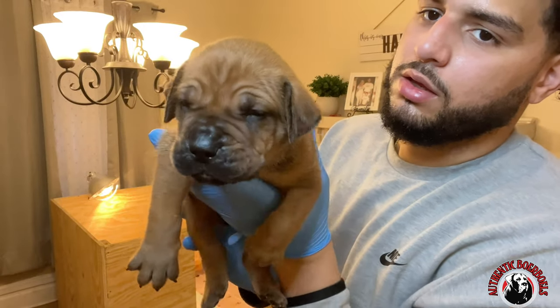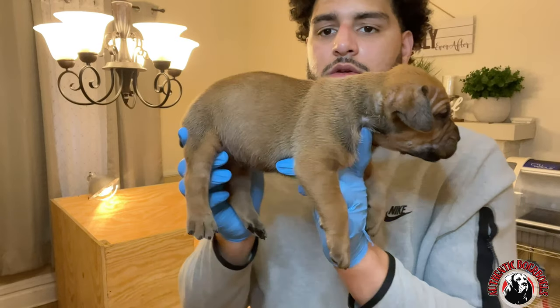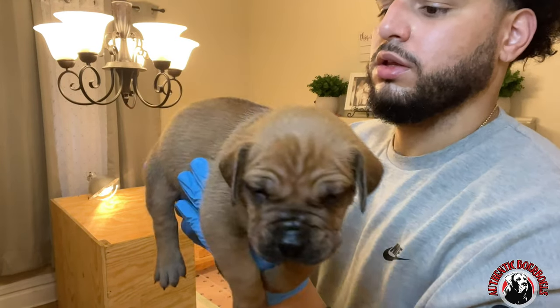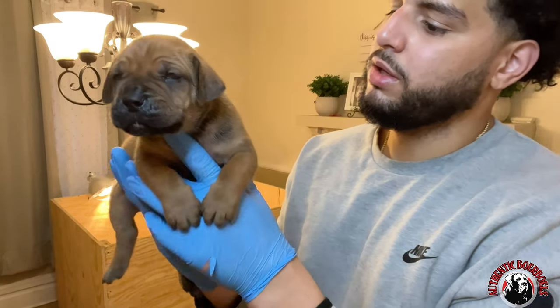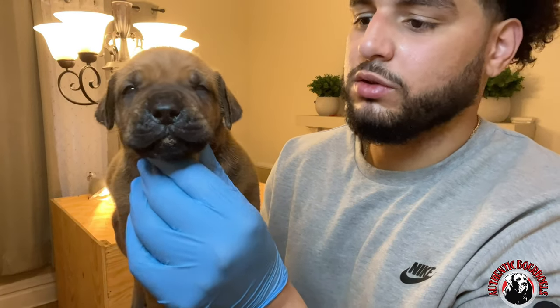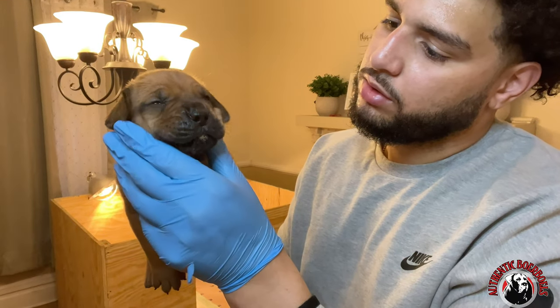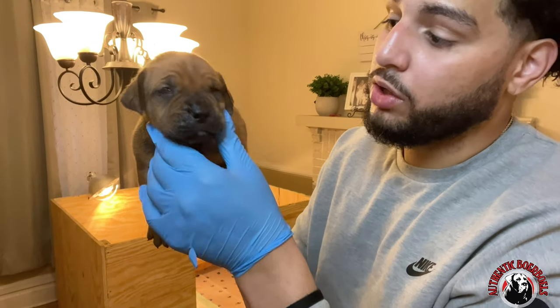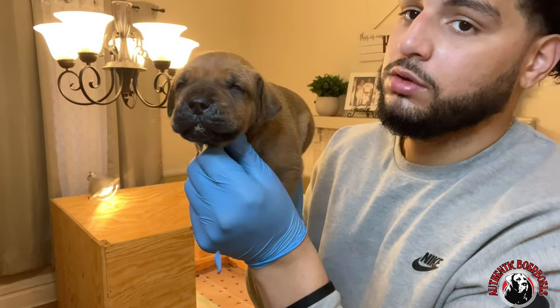What's up, big boy? Say what's up. And this black in his back, that hue will fade out. He may be a little darker red. He's got a little bit of hue on the chest. That should fade out also. May or may not. Usually it does. But where we got some tricolors in here with multiple two tones, you may stick on them, we'll see. But regardless, it's gonna be a nice, nice specimen. Gonna be a big boy.